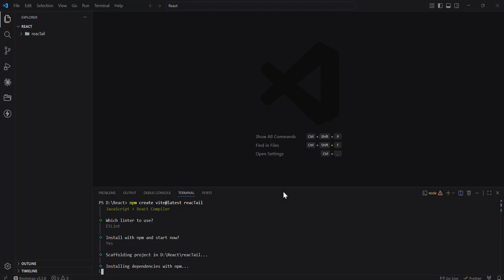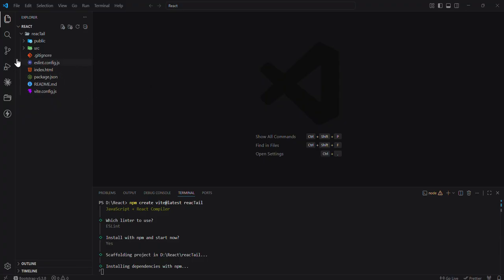Yes, and our React project will be completely set up. After that, we have to change directory to the React folder. Directory means folder.